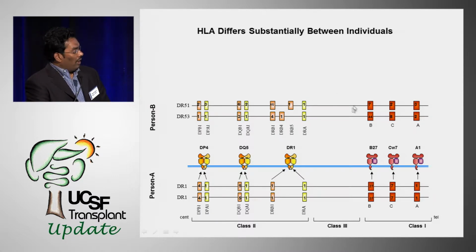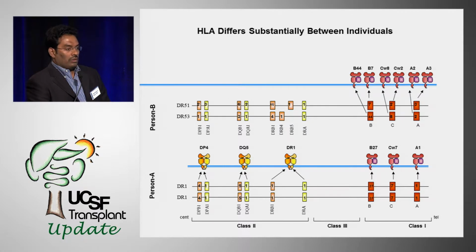But if you look at the top, the second individual, you have polymorphism in every single gene. At the B locus, you have B7 and B44, and similarly at every C locus, you have 2 different alleles. So in this case, you will express 2 different B molecules, 2 C, and 2 A. So that's a huge difference. One individual has only 3 HLA class 1 molecules, while the other individual can have 6 different HLA molecules. And if you look at the DR, the combination of these 2 genes can produce 1 protein.